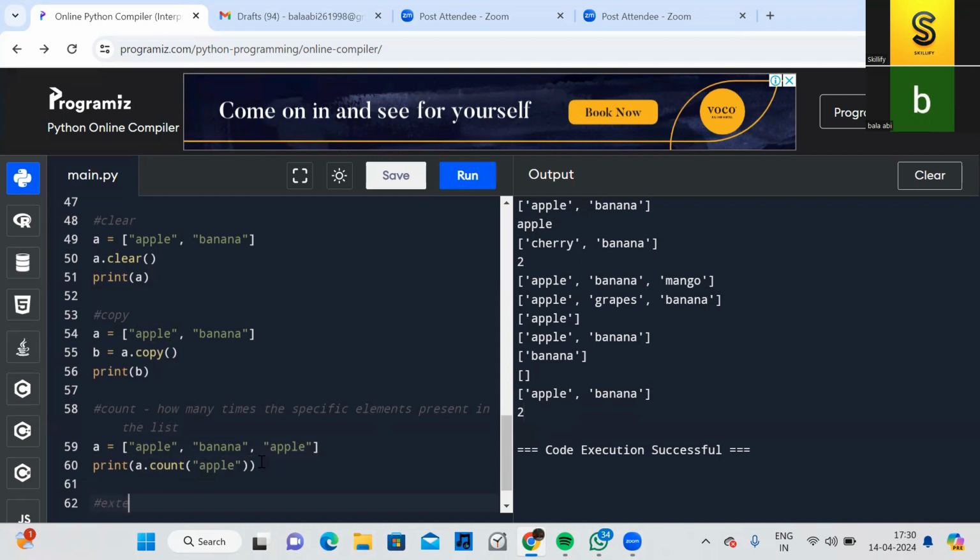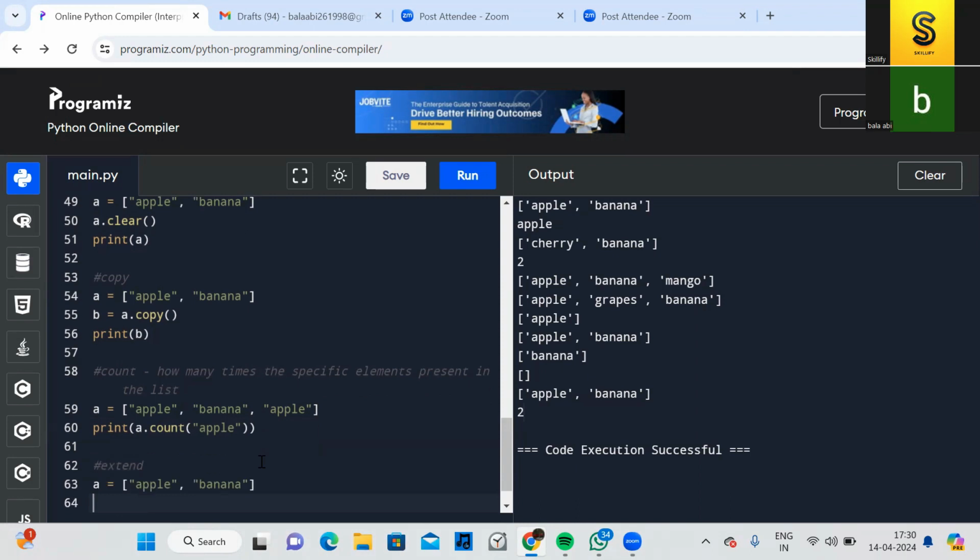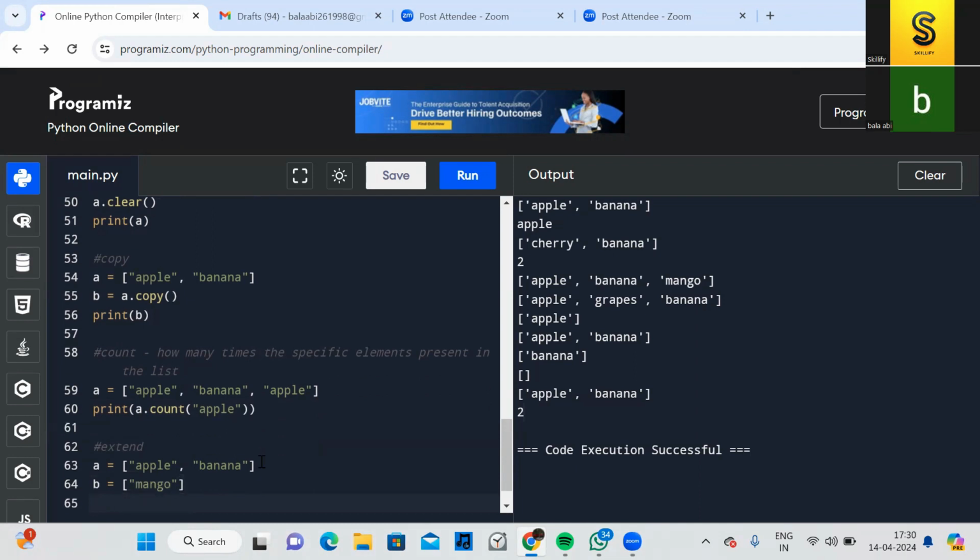And the next thing is extend. Already we have seen what append is. Append will add a specific value, one value at a time, in the specific list. But by using extend, we can merge two lists. For example, if I'm having list A and another list B containing mango. So here I'm going to extend by using the extend method.